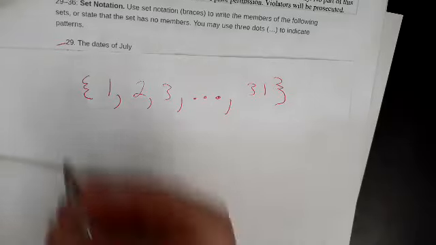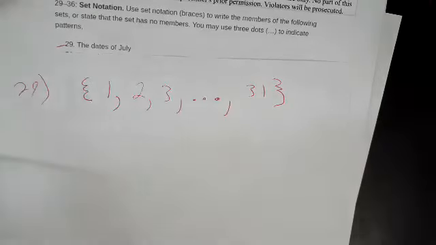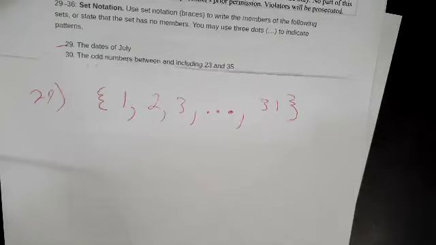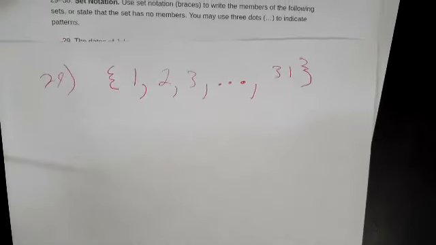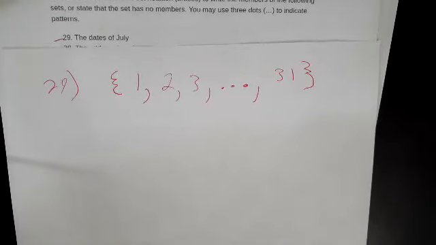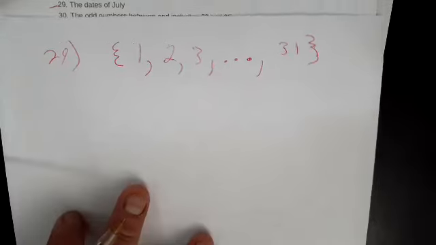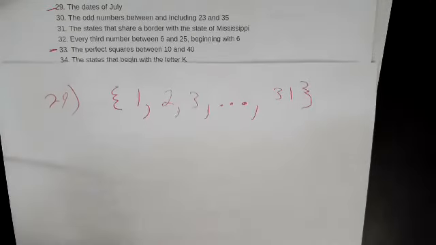I think they're trying to get at something here, if I remember correctly. No, these are both numbers. Okay. So sets can be numbers, sets can be words, sets can be almost anything you want them to be, right? They can be categories. Okay, so that's 29. What is the next one?